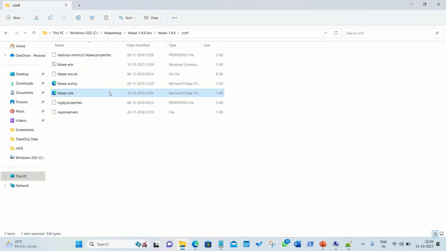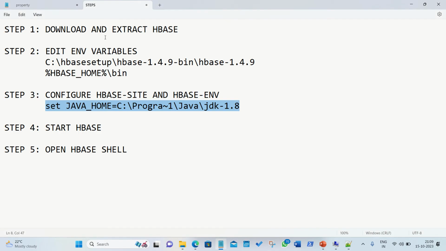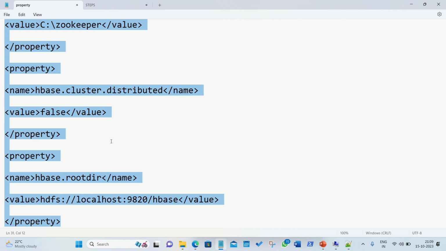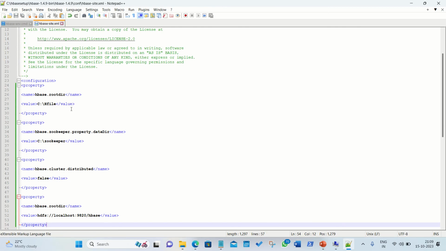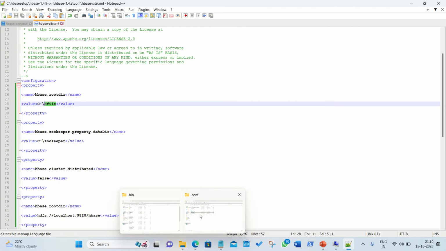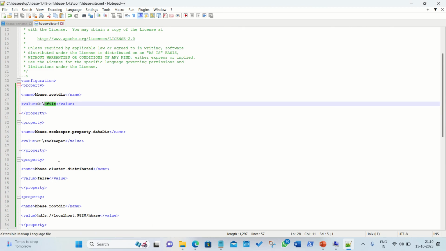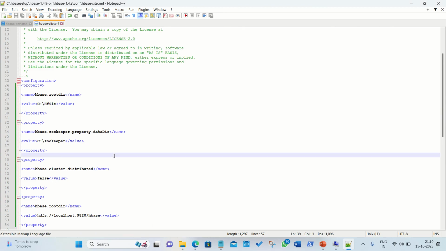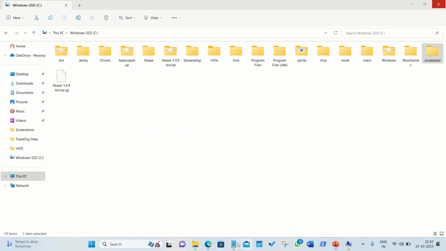We need to open hbase-site.xml again with Notepad++, and over there you'll find configuration tags, and within the configuration tags you need to place these property tags which I've already written in my notepad file. I'll be sharing all this with you as well, so not to worry. Here I'm putting three property tags. One is the root directory. Here I'm giving one folder, hfile. I've already created this folder on my laptop. I can show you under my C drive, and you can find we have an hfile folder available. You need to create this folder. Plus, I have also created one folder called zookeeper, which I've listed here as well. Zookeeper is another folder which we need to create. It means you need to create two folders in any location, and the next two properties need to be set as they are, not to be changed. So close these files which you have already configured. Afterwards, we are now done with everything.